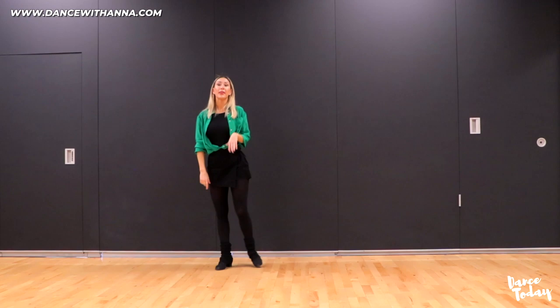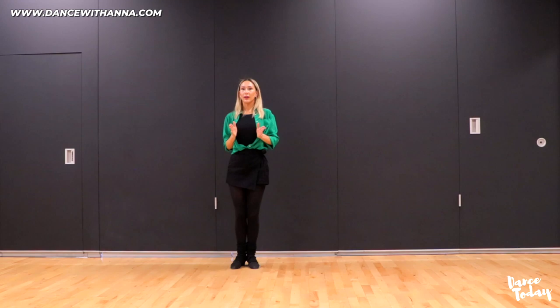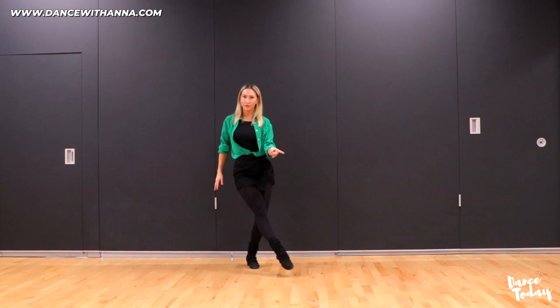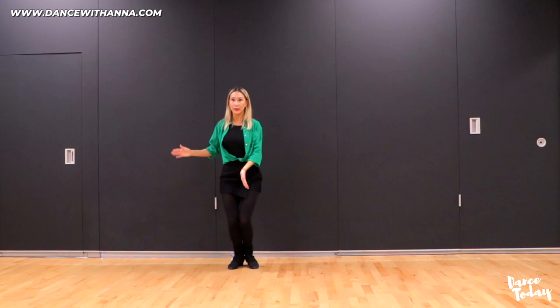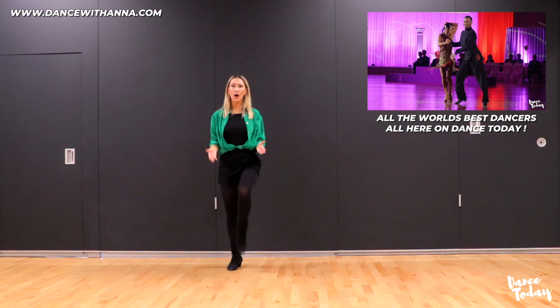And the second important point: if right now you see me facing you when I'm doing the kicks forward, that's not exactly forward, so we're not kicking straight forward. Try to use more angles in your movement. When we kick forward, we're kicking forward diagonally towards the corner of the room, and then we collect and you can close your feet. And again, we direct our knee towards the corner of the room, then we create the kick action and return. So our knees are always kind of at an angle. It looks much nicer and prettier on the floor.